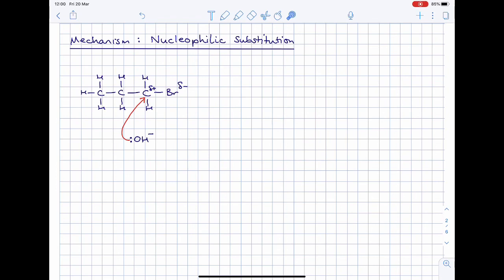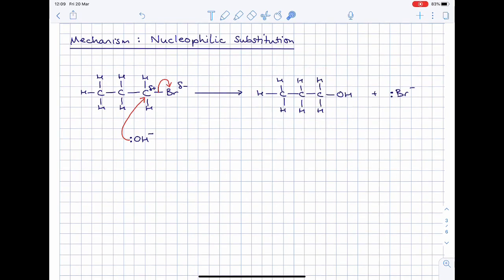So the most likely thing that will happen is that this bonding pair of electrons here will move to the bromine, and the bromine will accept the pair of electrons and become a bromide ion. And in the process, this covalent bond between the carbon and the bromine will break. So we also would see a bond form between the oxygen and the carbon, because this pair of electrons will be now shared between the carbon and the oxygen. So we have our products, and we've eliminated here a bromide ion when this carbon and bromine bond was broken.